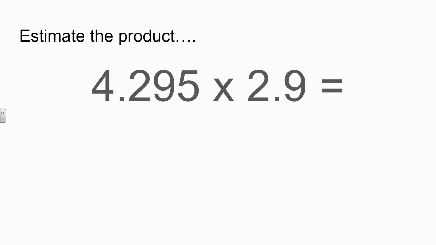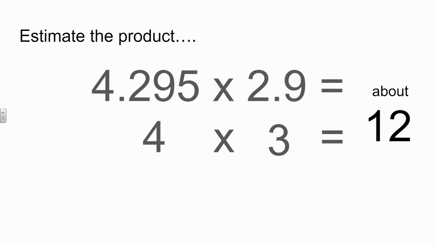Since we are moving into multiplying decimals, we're working on estimating the product. So I'll be honest, this would be a really long problem to get the actual answer. But really quickly and easily and relaxingly, if that's even a word, we could get a quick estimate by rounding each decimal number to the nearest whole number. So 4 and 295 thousandths, that's about 4 because it does not get a raise. 2 and 9/10, that is going to get a raise, and that's going to round to about 3. 4 times 3, we know that the answer to this question would be about 12.